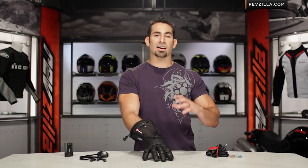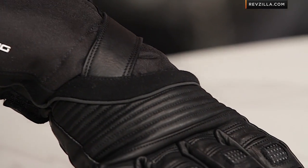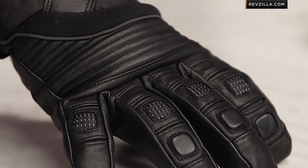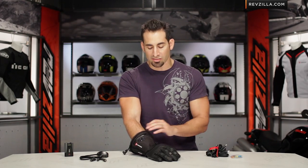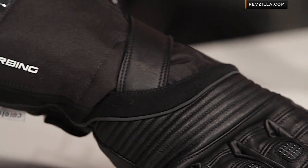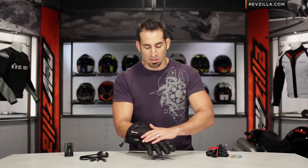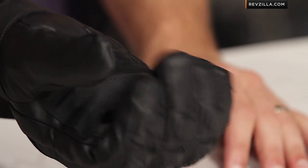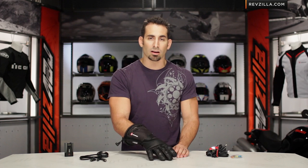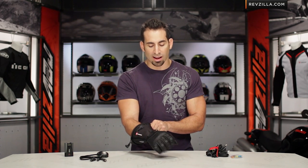Now let's talk about microwire and the heating elements. Microwire is the top of the food chain in the heated gear world. You'd connect this with other microwire products from Gerbing like the microwire jacket liner or vest liner. It's tiny stainless steel bundles of wire that are very flexible and go from zero to heat in four seconds — from 100 grams of Thinsulate to full double layer of microwire in the back of the hand and fingers, single layer in the palm, connecting to your motorcycle in zero to four seconds. It's durable and won't wear out over time.